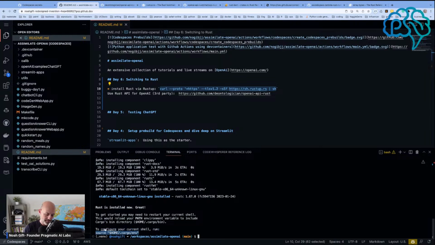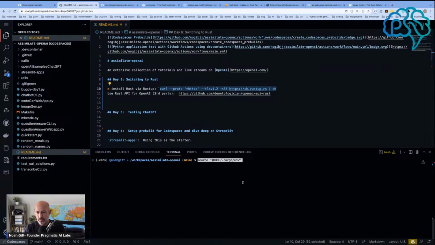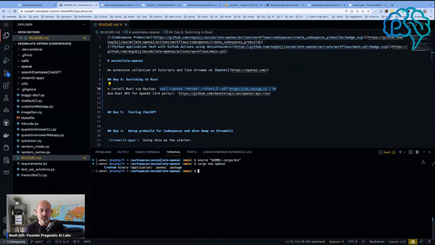So here we go. Now we throw this in. Perfect. And now I'm going to create a new project. We'll say cargo new openai. Right, so let's try it. So now we'll tell someone to do that.